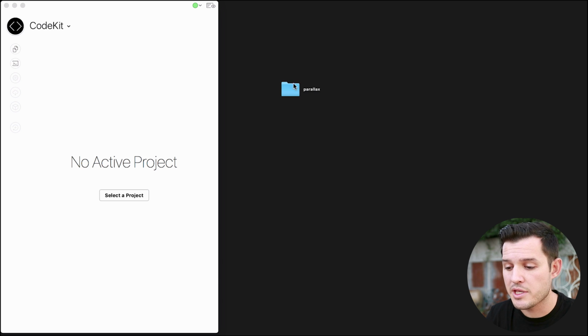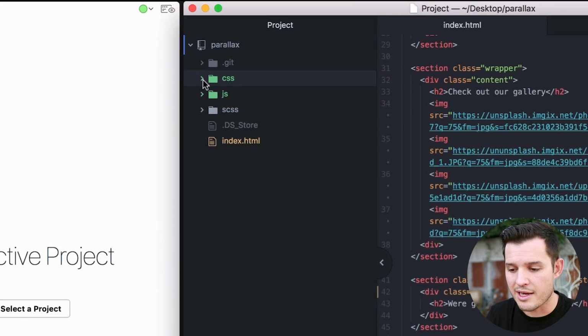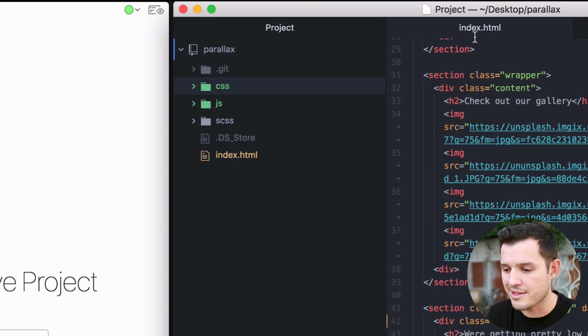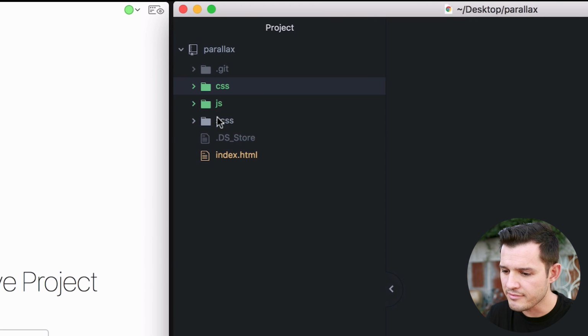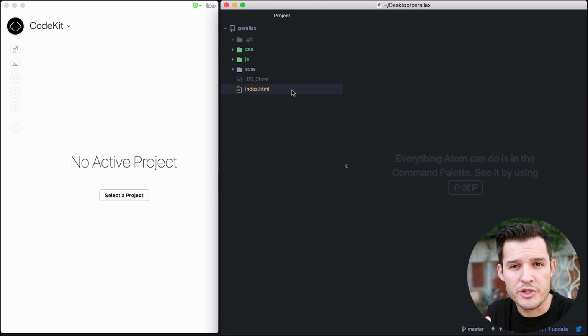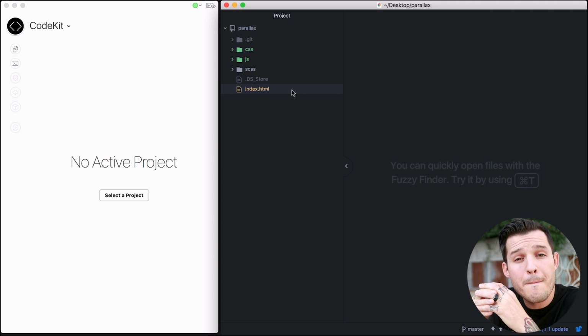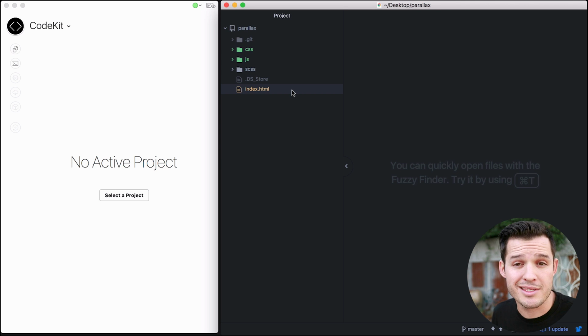So to do that, first thing I'm gonna do is drag this down to my dock and open it up in my text editor, and you can see inside it's a really basic project. It's got a CSS file with one style, it's got an index.html, and it's got a JavaScript folder that's running jQuery and a little plugin to give me a parallax effect. All I've done to this project to change it is simply to make an SCSS file. That's where I'm gonna put all of my working partials of SCSS, and I'm gonna bring all those together into one main file and drop those into the CSS folder.